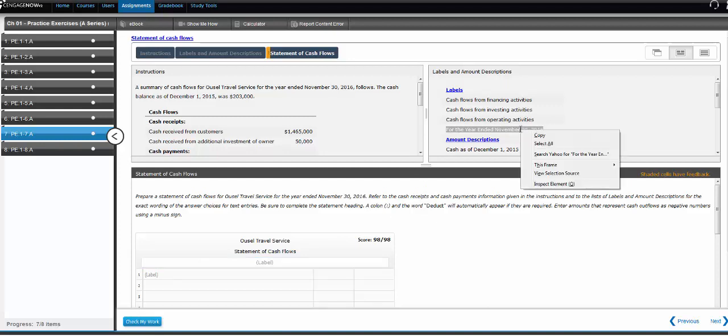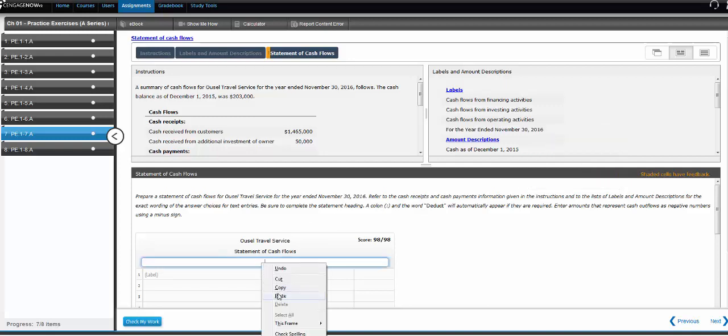I'm simply going to select that, copy, and then come down here and paste. Sometimes, depending upon the length of the information, I encourage you to use the copy and paste function rather than trying to type in the information yourself. If for any reason you get even the smallest of typos, Cengage will count that wrong.